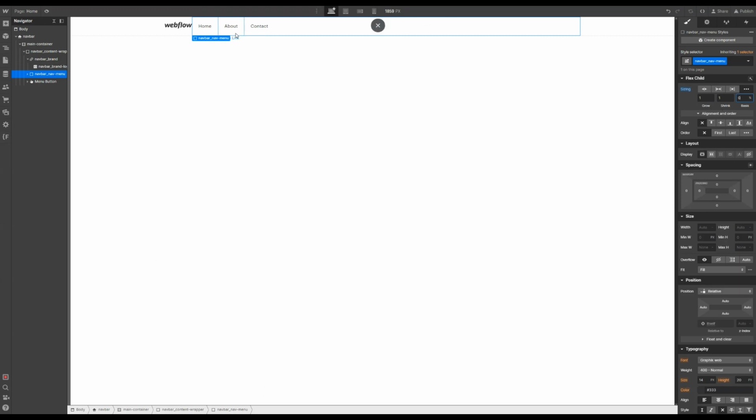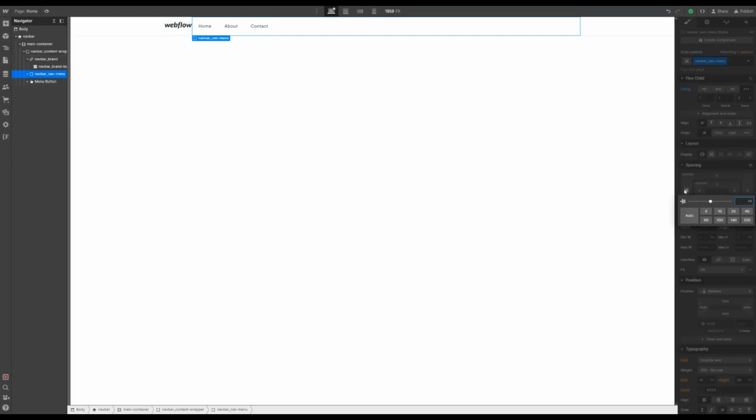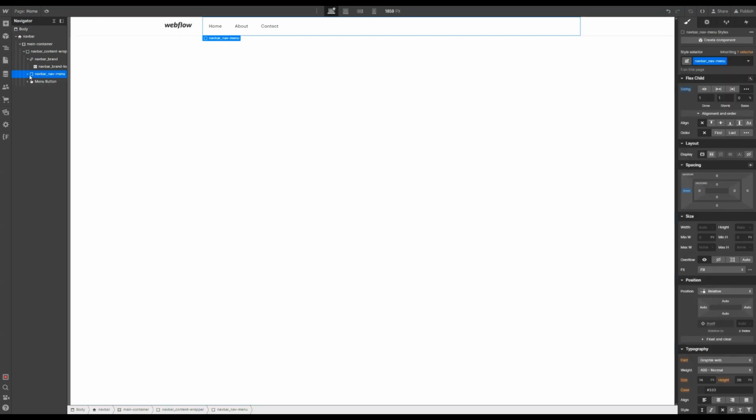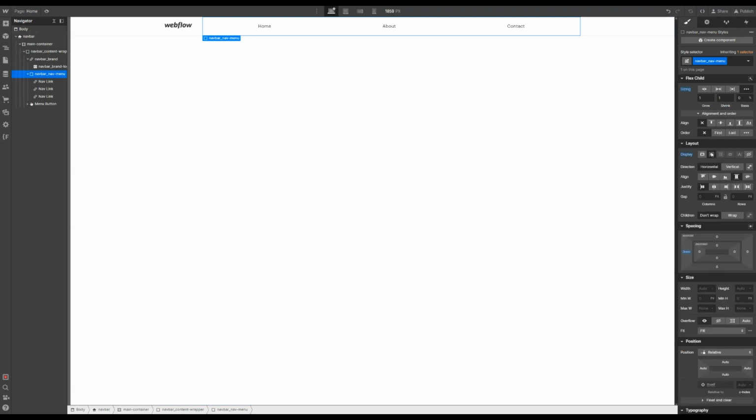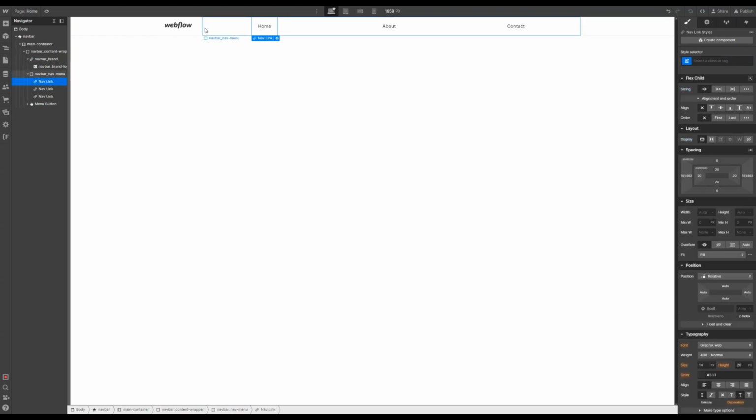Now we also want to detach this navbar nav menu from the logo itself, and so let's also add a left margin of 2 rem to it. And finally, we want this nav menu to be a flex box. And once again, we are going to select justify. For the justify property, we are going to select the space between option, because we want the content to be equally distributed, with the first element on the left pushed toward the left border, and the last element on the right pushed towards the right border of the nav menu container.